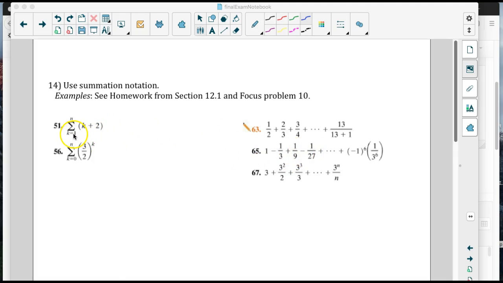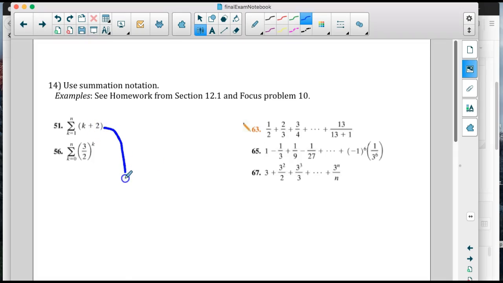So basically, this is just saying that we're going to start at 1 for the value of k, and we're just going to count by 1. So it's going to go 1, 2, 3, 4, all the way up to the value that's on top. In this case, n. So we don't know exactly what n is, so it's just going to be a sequence starting when you put 1 in there, you get 1 plus 2, so you're going to start over with 3. Now this is a sum, so instead of putting commas, we put pluses in between.